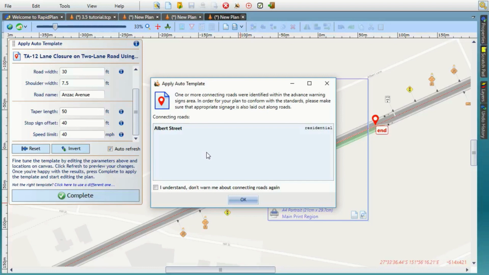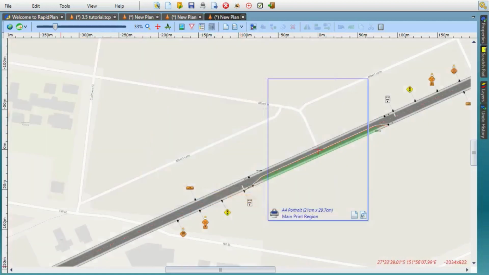However, in our future releases, we're planning to gradually expand the capabilities of the auto template system. While the layouts are currently limited to a single continuous road only, in the future, we'll want to use the information about the local road network to allow auto templating works at intersections, planning detour routes, and so on. We will also be constantly expanding our coverage of regions, providing more and more auto templates conforming with local standards and regulations.